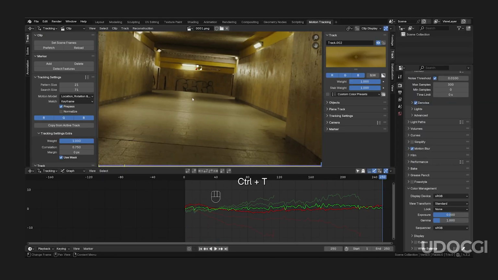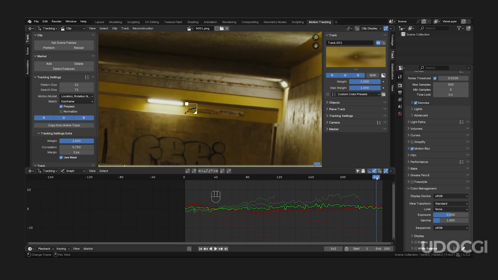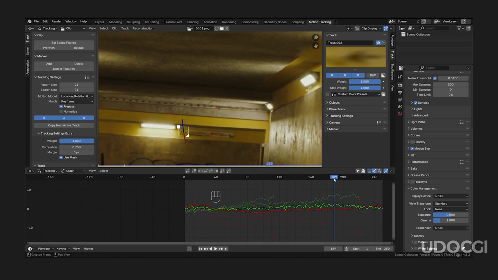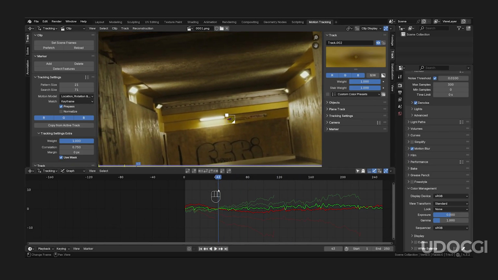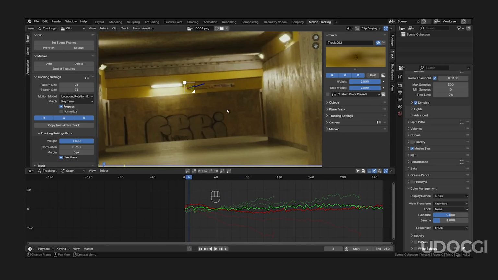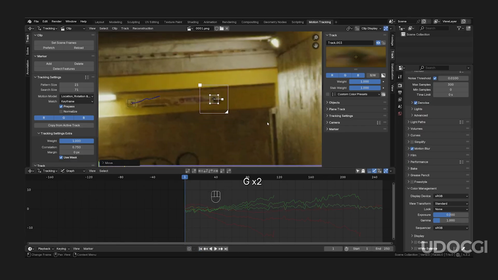This track went all the way to the end. Features farther away move much slower, so they're often more stable to track. This can also be seen by the relatively flat graph of the track, which indicates that the movement stays pretty much the same throughout. Since this one was so successful, I'll add another one close by. Making the search size smaller allows Blender to track it much faster. Since the movement is minimal when the marker is farther away, the position won't change that much between frames, and the search size doesn't need to be that big.